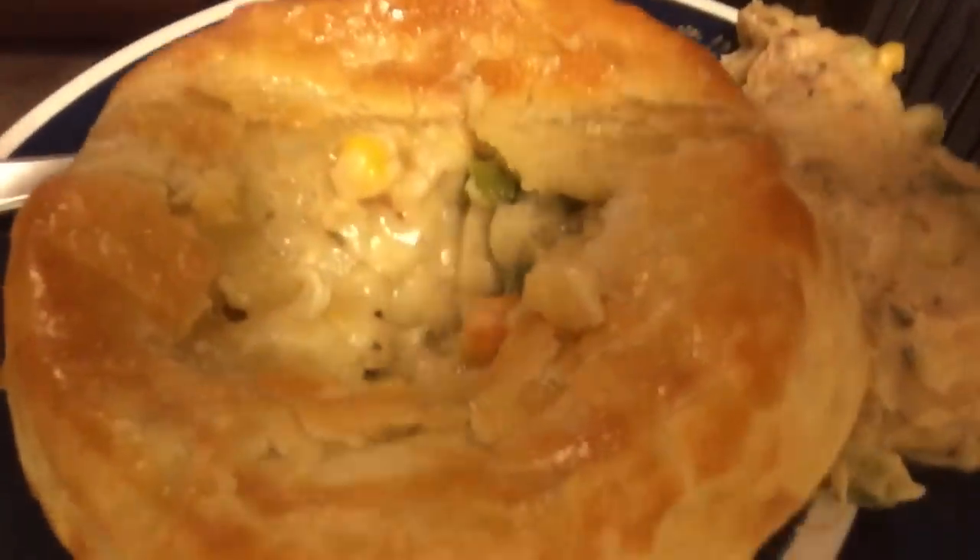Here we go — I'm going to dig into the top. It's unbelievable. Who doesn't love an incredibly beautiful flaky crust? Let's get in there with it right now. The crust is sometimes my favorite part. Now let's get into the filling — oh yeah, look at that. That is a chicken pot pie: thick, rich, not watery, not runny. Exactly how I like it. The consistency, everything about it is just spot on. It's the perfect serving size — eight ounces is all you need. It's a pretty rich dish. Look at the amazing filling, look at how it steams. It's piping hot and perfect.